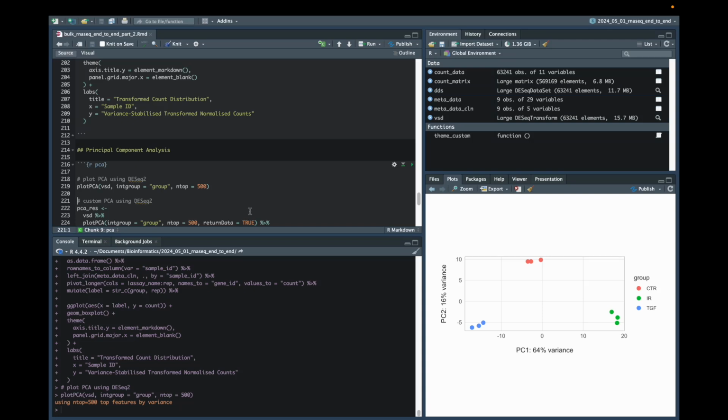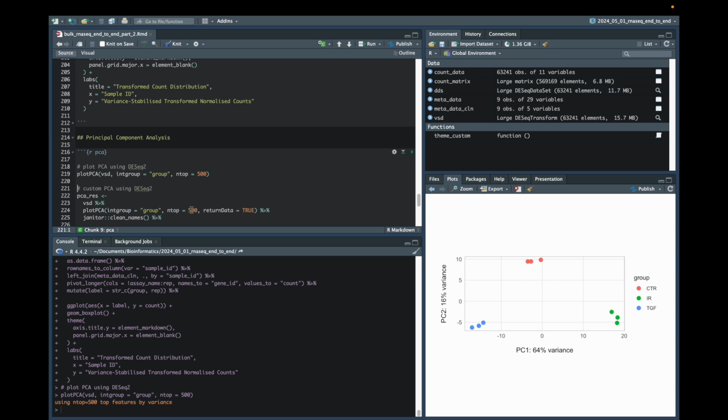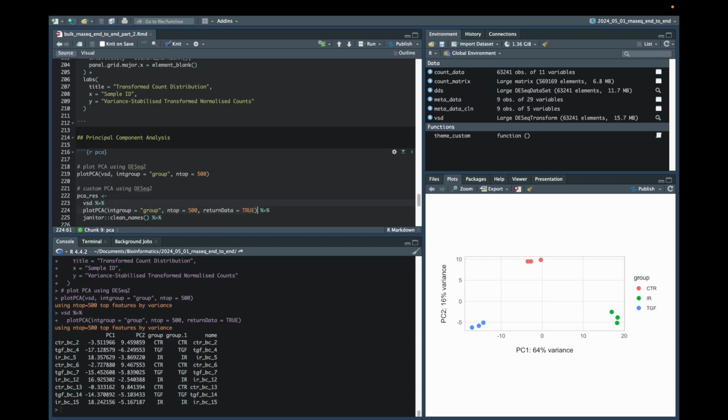Now there's also an argument that returns the underlying data and allows us to easily create a slightly more customized version. So you can see here that we've added this returnData equals TRUE argument, and we've passed in the variance stabilizing transformed data stored within the vsd object into that argument, and that returns the first two principal components computed.